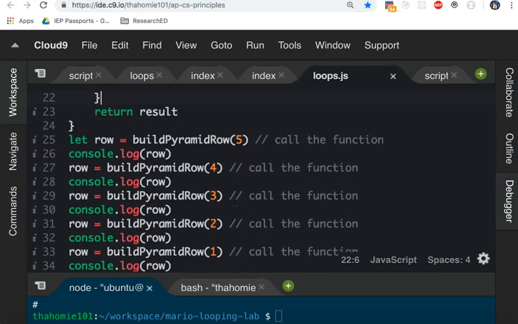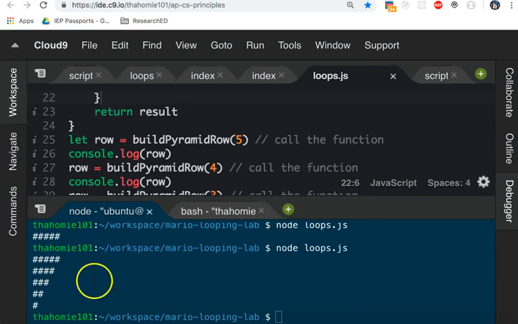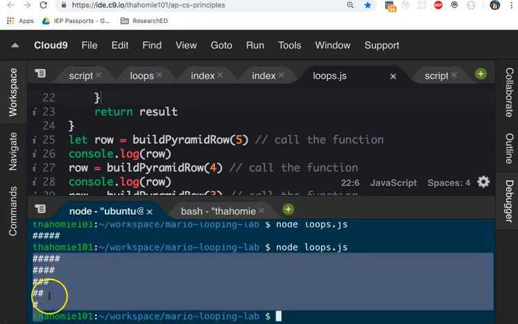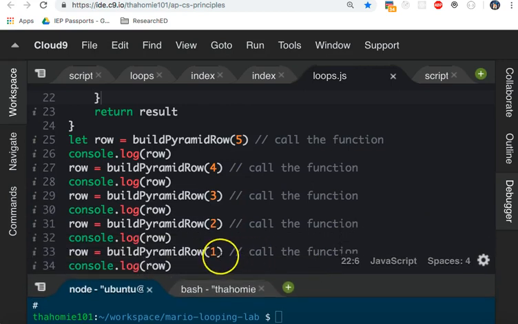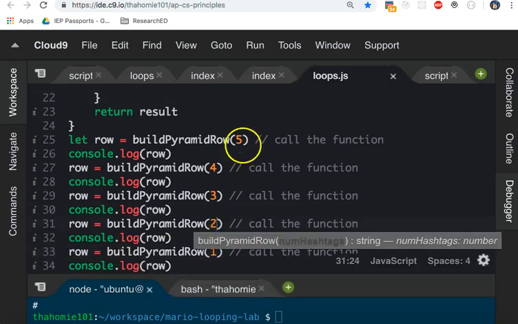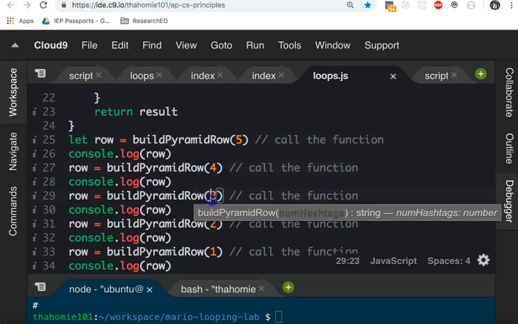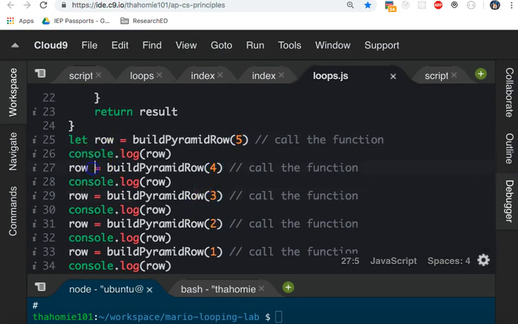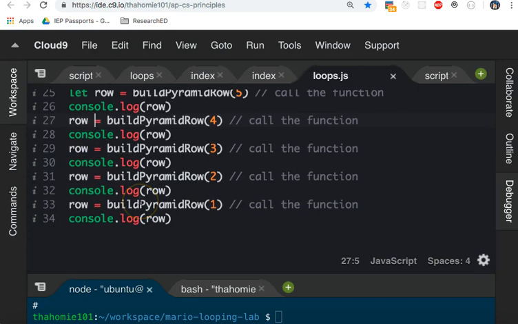Yeah, we built 5 rows. If you console.log this, it should look like that. We all see it? The problem is right here that we have to call this with a different number every time. First with 5, then with 4, then with 3, and we have to print out the row each time, then console.log it each time. There's a better way to do that.